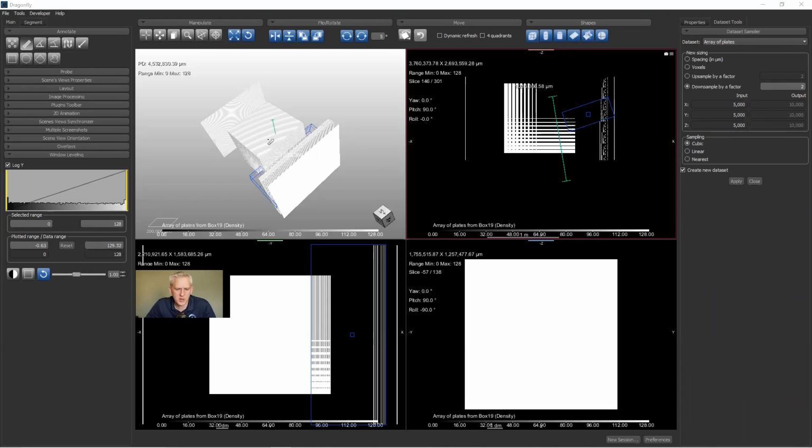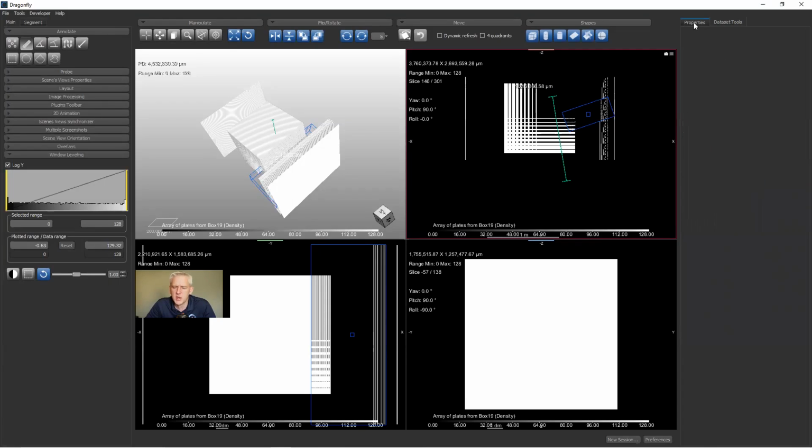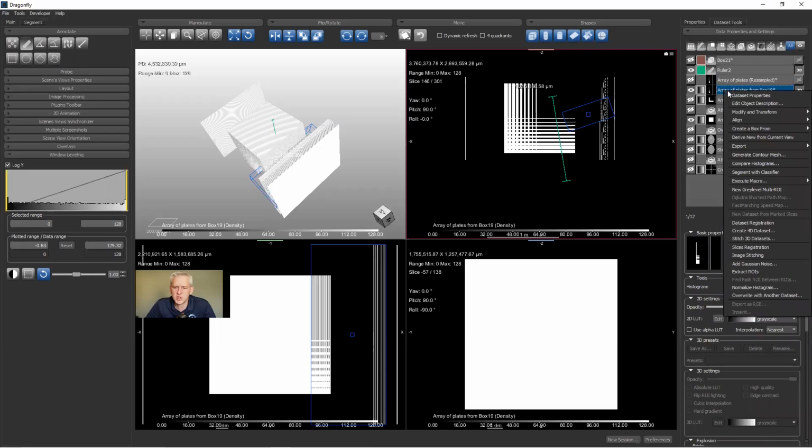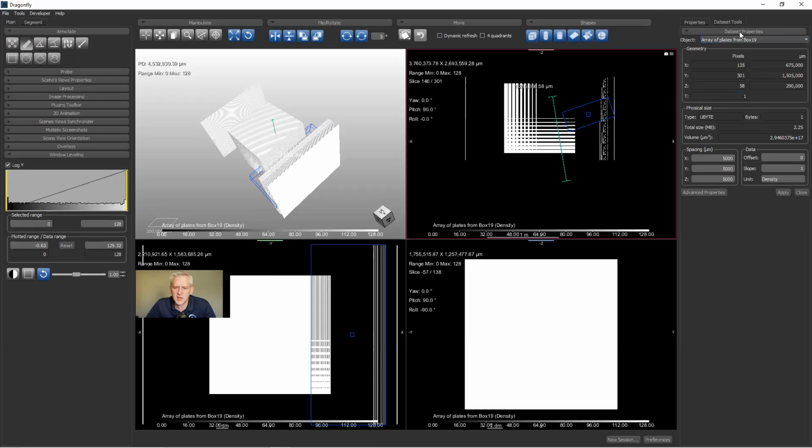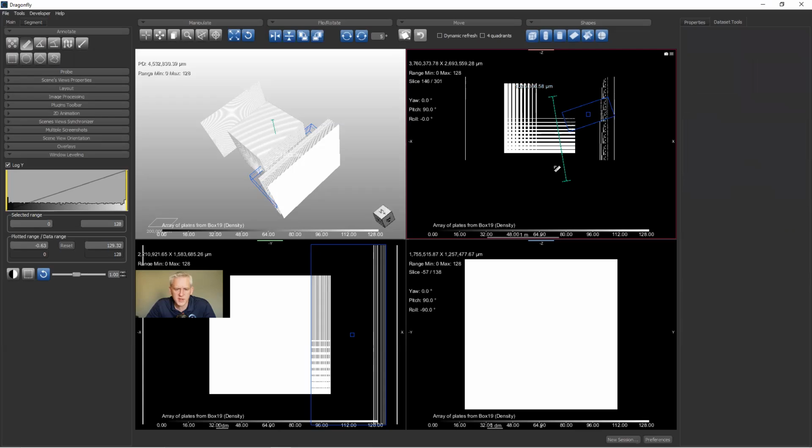Okay, my question disappeared. Next question, how do you correct the pixel size if you typed it incorrectly from the start? So actually I showed this a few minutes ago. If you right-click the image channel, you can go to dataset properties, and then on dataset properties, you can just type in the pixel size right here. So that answers that question. Next question, can we select the interpolation? Oh, that's the question I just answered. Let's try and do 2 more questions, then we gotta call it a day.